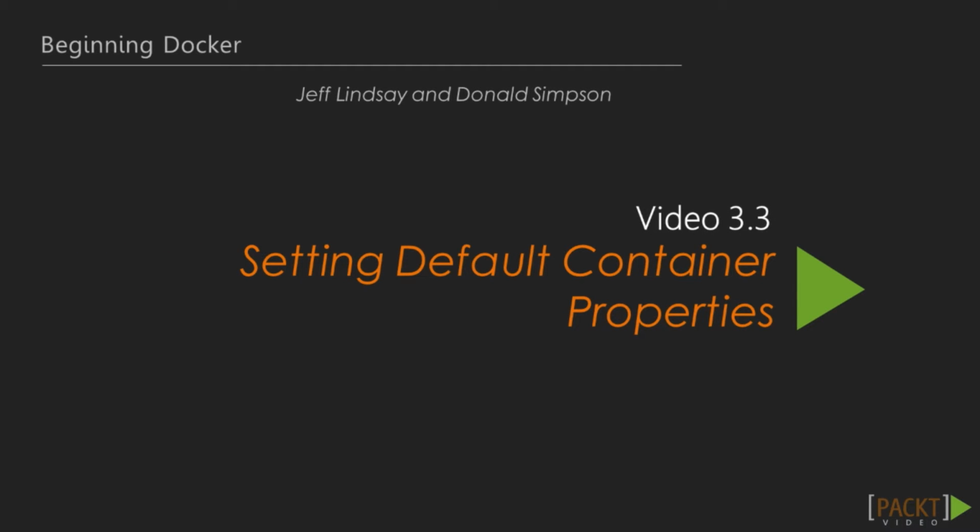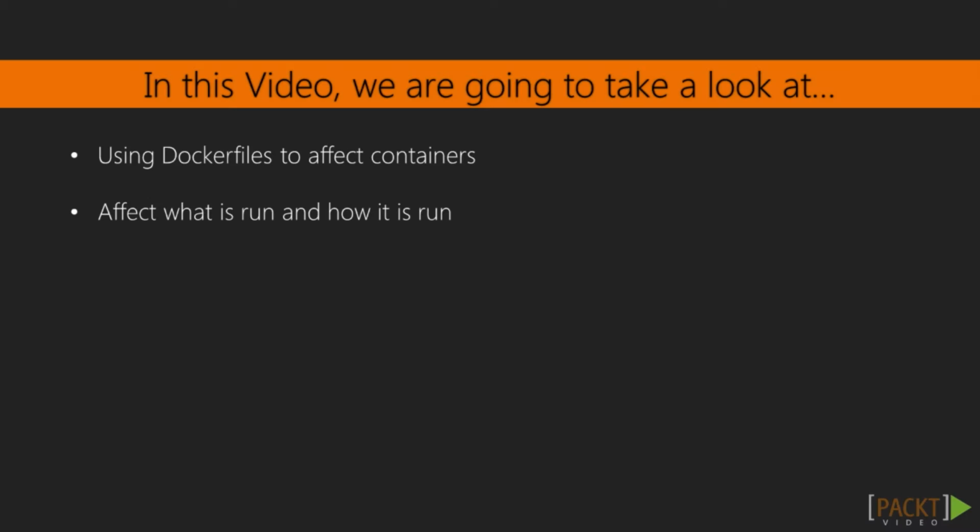In the last videos, we learned how to use Dockerfiles to automate the build process of making container images. Now we're going to see how we can use Dockerfiles to affect containers beyond the file system. Docker containers are about running processes, but there are many properties of the environment that affect the processes, including what the user is running as, environment variables, and its access to the network. We can use Dockerfiles to specify this extra information about how container processes should be run.